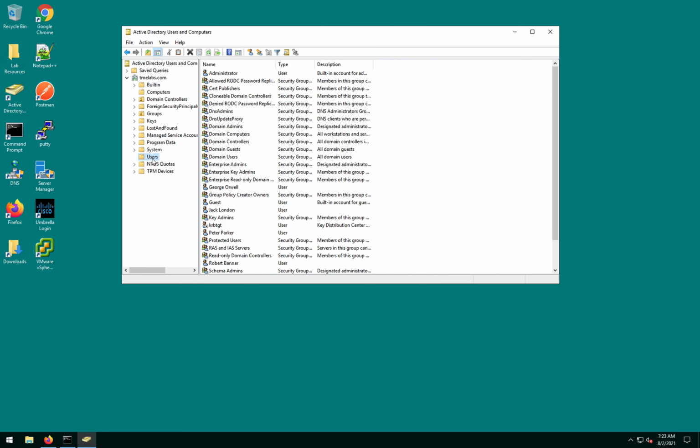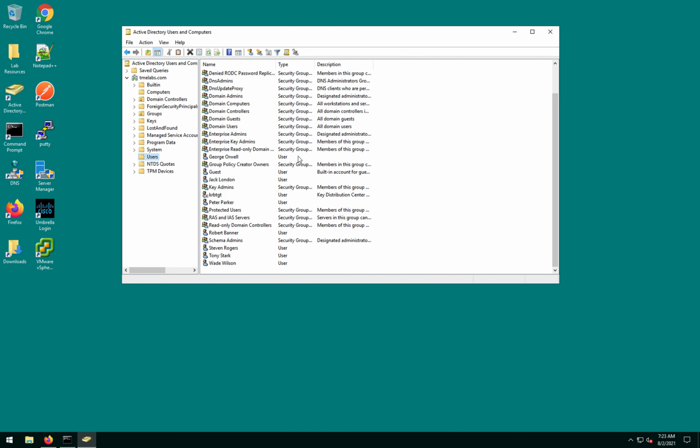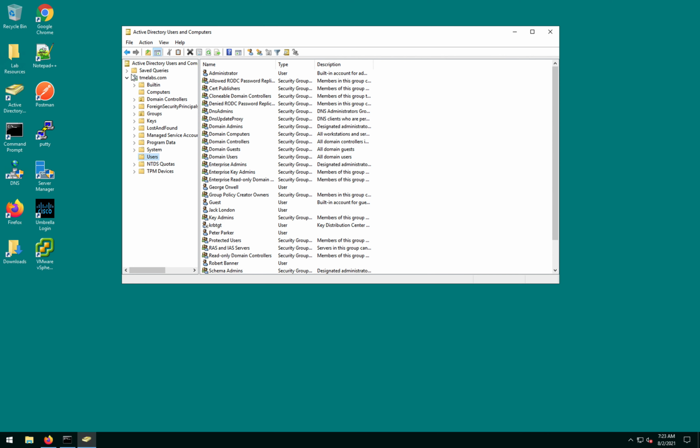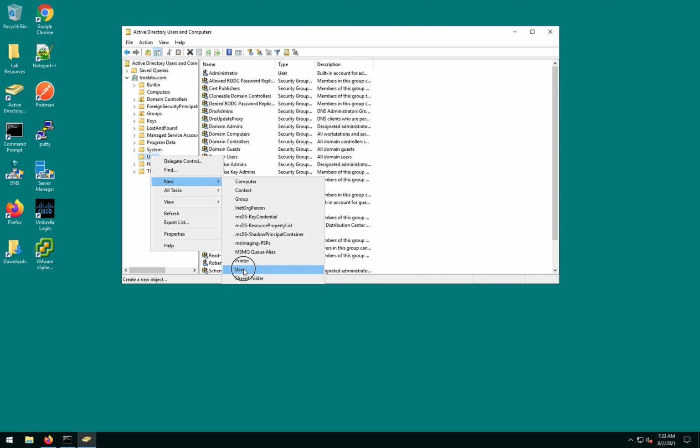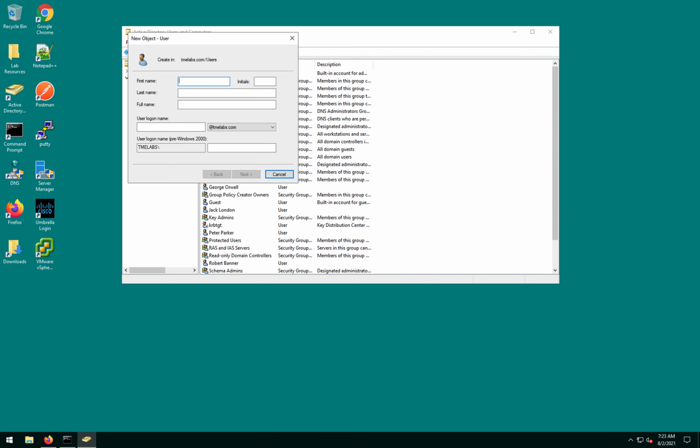Step number one would be basically to create a user here, right? In your domain. The domain which we are using is tmelabs.com. So we are going to create a user here. We'll say new user, and the name of the user should be exact. How I'm going to type here, right? OpenDNS, underscore connector. OpenDNS because Umbrella was actually OpenDNS before, correct? So they have just retained the same user.